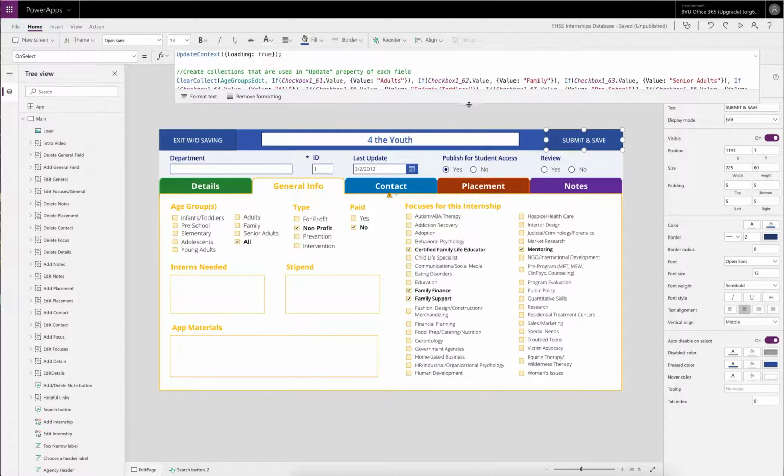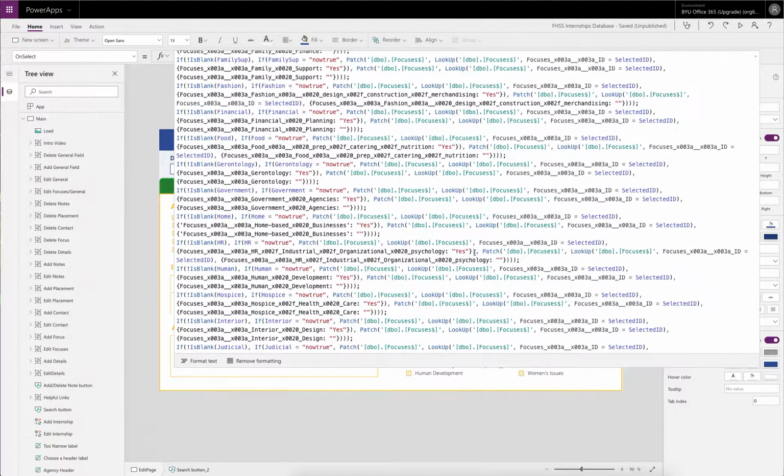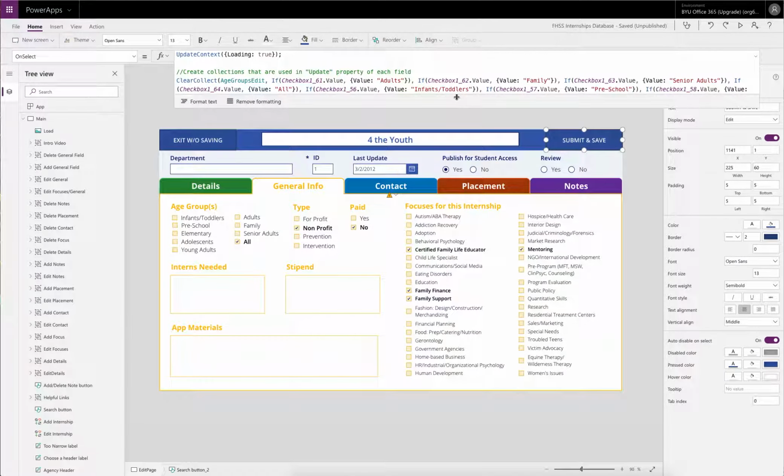And so for these big gross chunks of code over here, the focus for this particular database is just one table in and of itself, where each of these gets its own row, and each of these gets its own column, and each of the internships gets its own row, and it'll just say yes in that particular column if it should be checked for that.